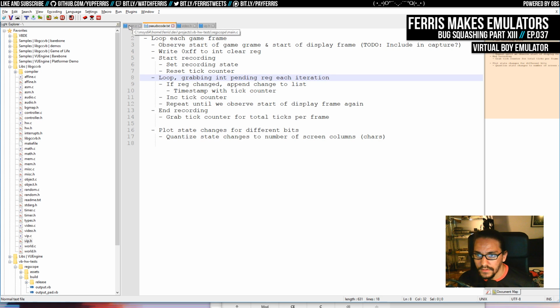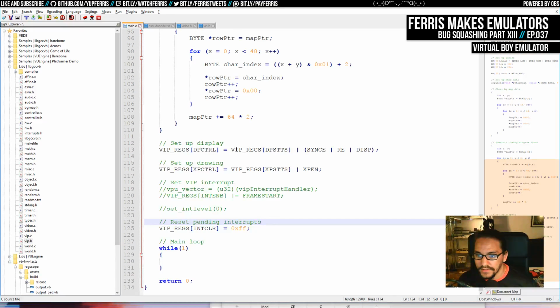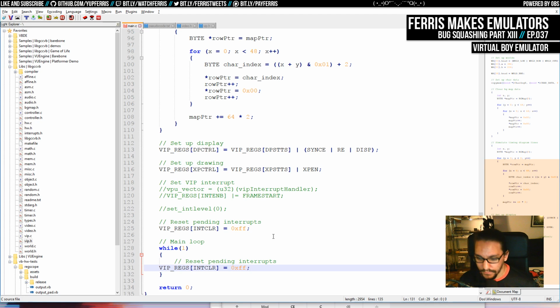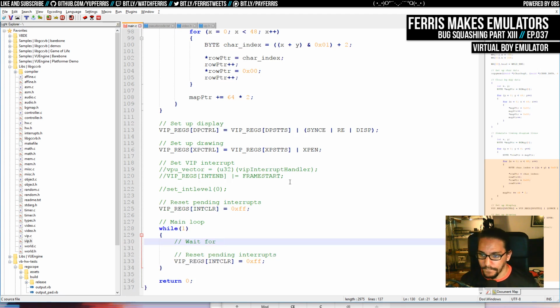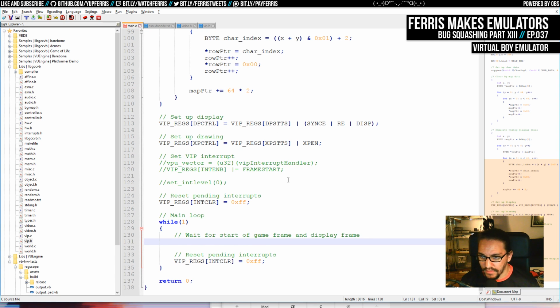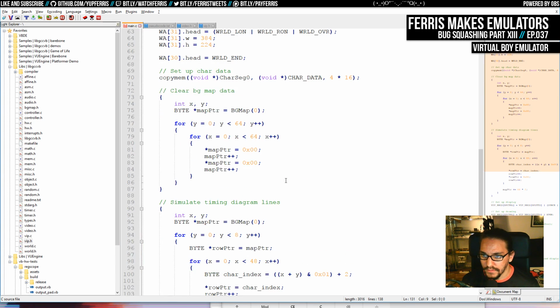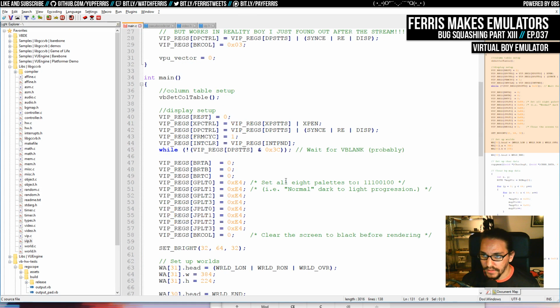And I want to do that initially, and then I also want to do that as part of our capture here. So I think all we do here, there's a thing up here, basically this.